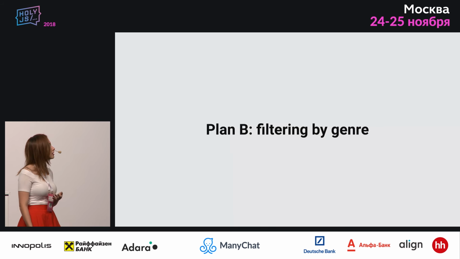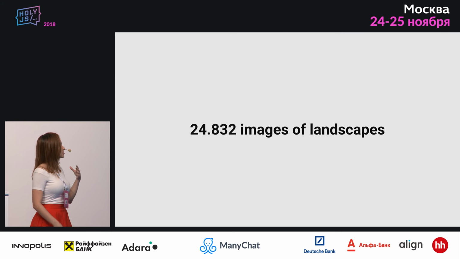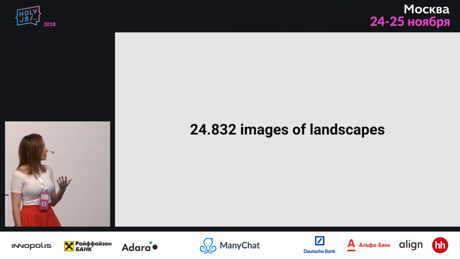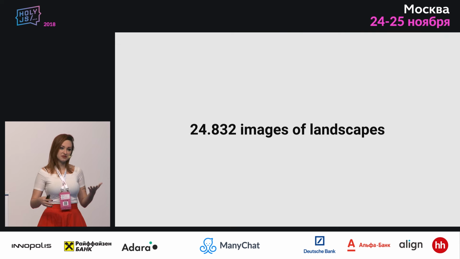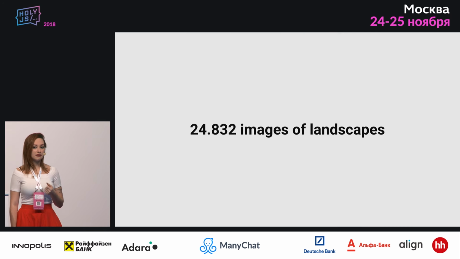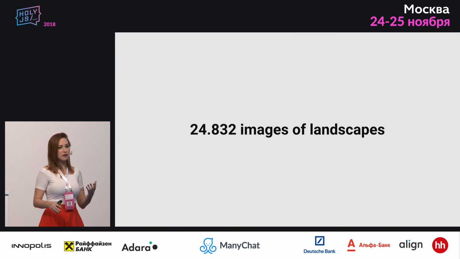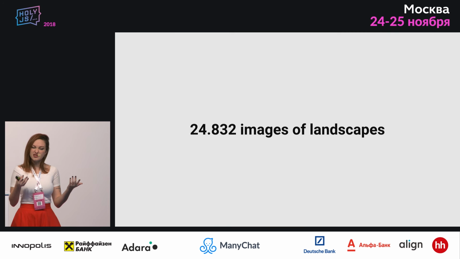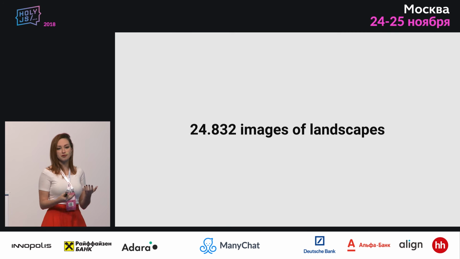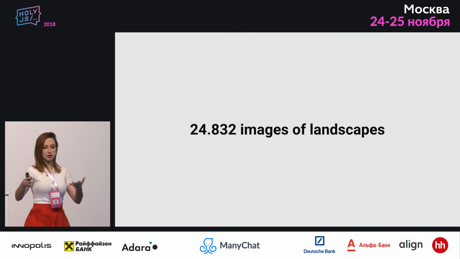It's not nearly enough. So the plan B is filtering by genre, and I thought, I'll just get the most generic kind of painting I can get, because then I'll get a lot of it. So I just got a little over 20,000 images of landscapes, because people like to paint landscapes, and there is a lot of it available on the internet. And the thing about image-based algorithms in machine learning is that you have to have at least 10,000 things, otherwise the algorithm just gets confused, and it's not enough for it to know what exactly it has to reproduce.